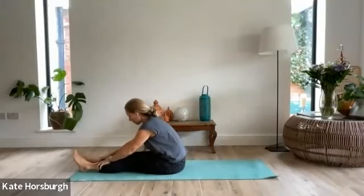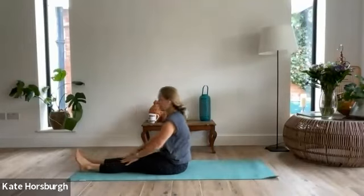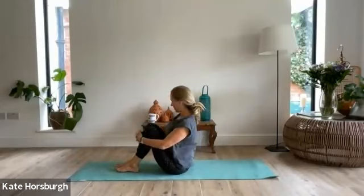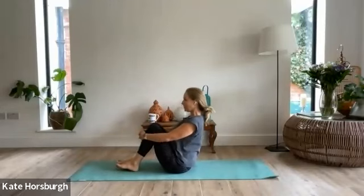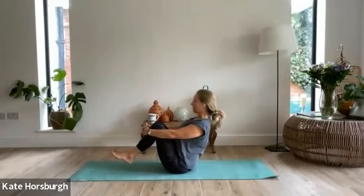Make sure that you've got enough space. Give them a little bit of a wiggle. And then we're going to come into Navasana. So another balance posture. We've done some balance postures, but they've been very subtle little balance postures. So find your balance spot, your balance place. Back and neck long and straight if you can.